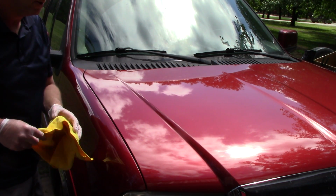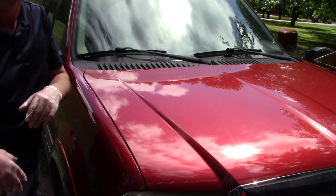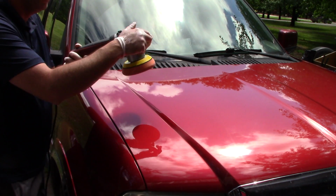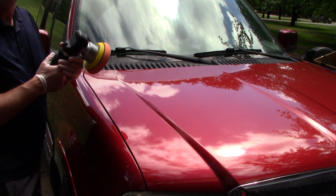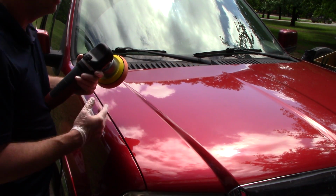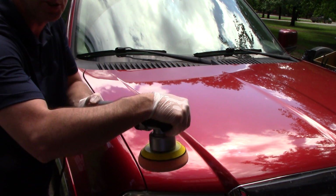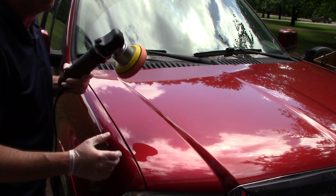I also wanted to give a couple of tips to some of the beginners out there, maybe some of the professionals. I hear all the time, how much pressure should you apply when you're doing paint correction with a DA? Here's the deal. I hear 10 to 15 pounds worth of pressure. Okay, I guess that makes sense. Walk over to a scale and see how much 10, 15 pounds of pressure feels like. Forget it. That's a waste of time.